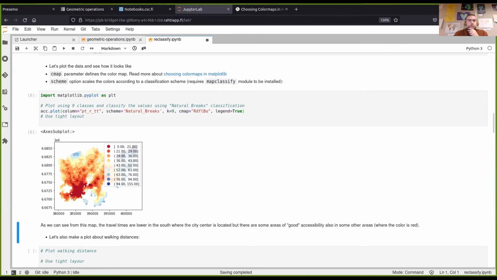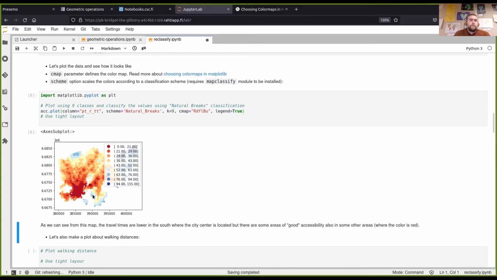As you can see here, it takes the public transport column in rush hour travel times. So naturally, it will be darkest red really close to the central railway station, and then get blue and darkest blue the further out, the more minutes it takes.